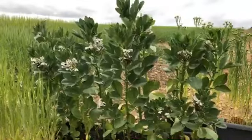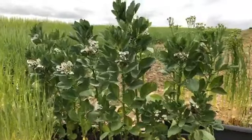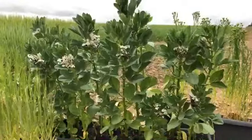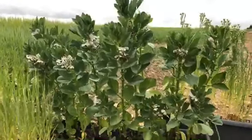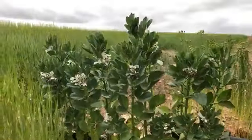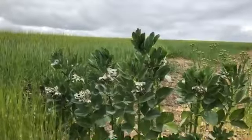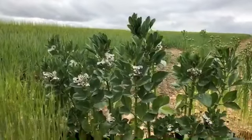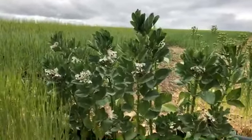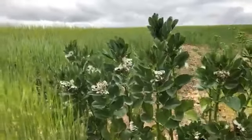I've got a friend, hi Franek, if you're watching, who knows a lot more about beans and peas than I do, so I'm a little bit hesitant with this, but these beans are looking pretty good at the moment. As you can see, I've been watering them hard, so we wouldn't get that here. We use no irrigation on our farm. We rely on the rainfall, so we'll come on to that. And Wendy, I'll talk about regenerative farming and no-till a bit later on.